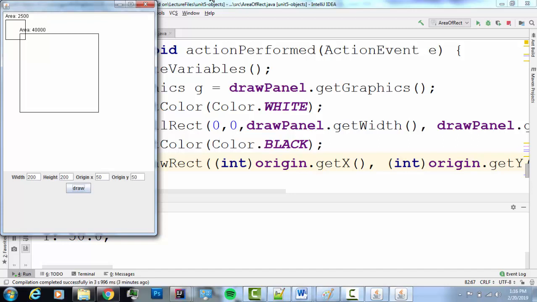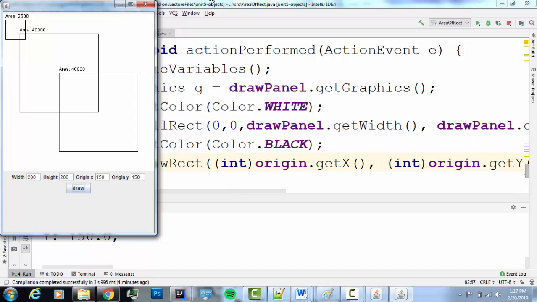So when it pulled from those here on the get x and get y, it recognized that it was 50 and 50 when I updated that instance. Okay, if I update it again to 150 and 150 and draw it, it's going to look at what's stored in the x and the y after I updated it. So when I update variables, it calls on update variables, it updates the state of the origin instance, and it's going to retrieve that data from that instance.